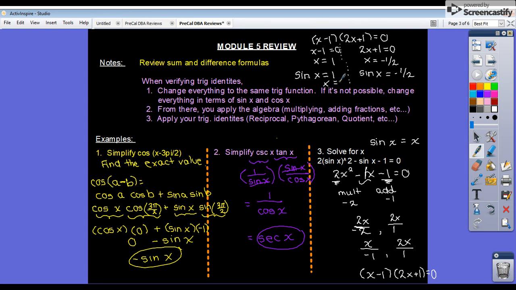So if you look on the unit circle, where does sine equal 1? It's at pi over 2. And then here, you're looking for everything in the unit circle where sine is equal to negative 1/2. So where would sine equal negative 1/2? That would be anything that's over 4, or sorry, over 6. So remember, in the first and second quadrant, sine is positive. So the two angles are going to be in quadrants 3 and 4. So that would be 7 pi over 6 and 11 pi over 6. Those are your three values.